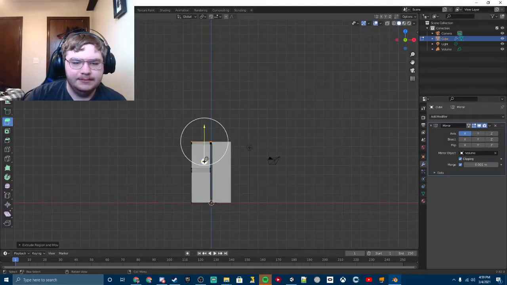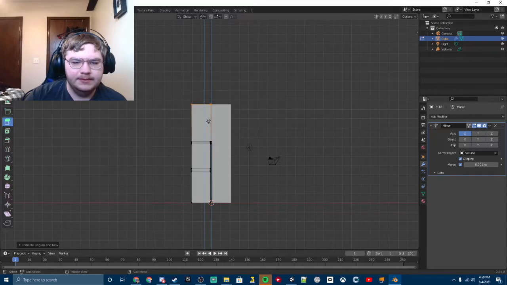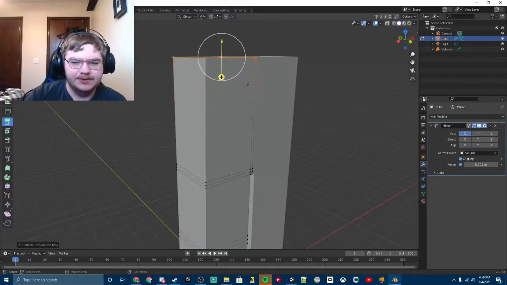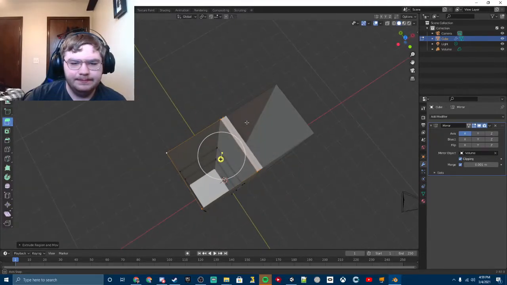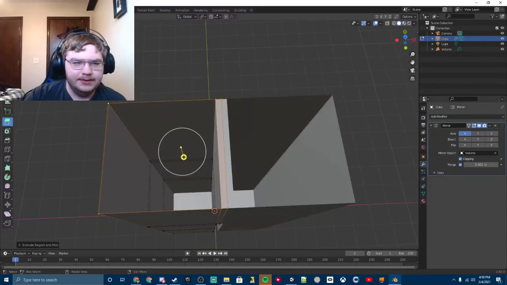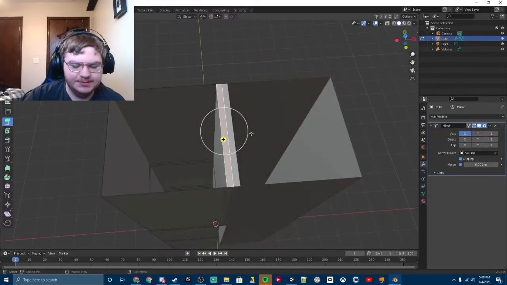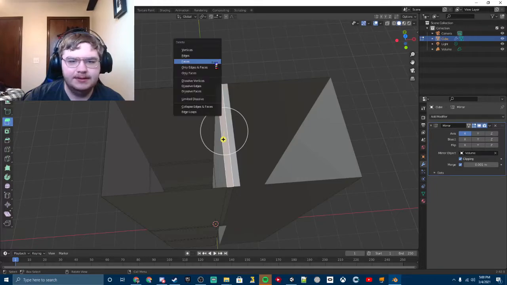And then this isn't going to be the best model ever, but it'll work for the time being. Okay, so if you need to just select one face specifically, you can switch between faces, lines, and specific vertices over there.